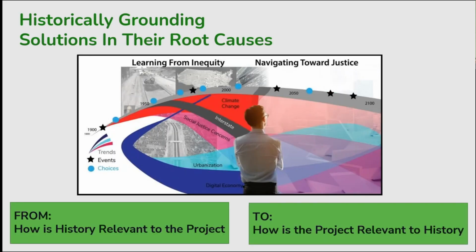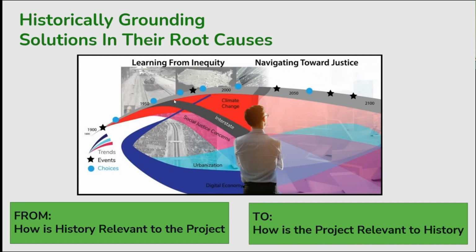Climate change, the construction and use of the interstate system, the evolution of social justice concerns, cultural change, urbanization, migration, the digital economy. All of these things are already happening. All of these things have been happening for decades, in some cases for centuries. And if planners don't have a practical method for understanding where they really stand in this process, then we are destined to repeat the same mistakes over again, and maybe even engage in interventions that don't understand the stream into which we dip our toe every time we touch our built environment. The historical equity action lens is intended to create tools for looking at the entire arc of history and finding our place in it.